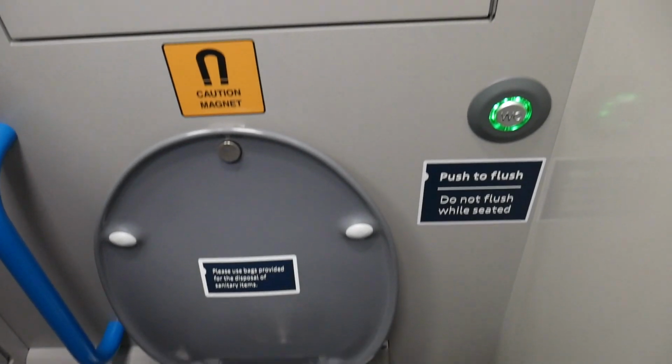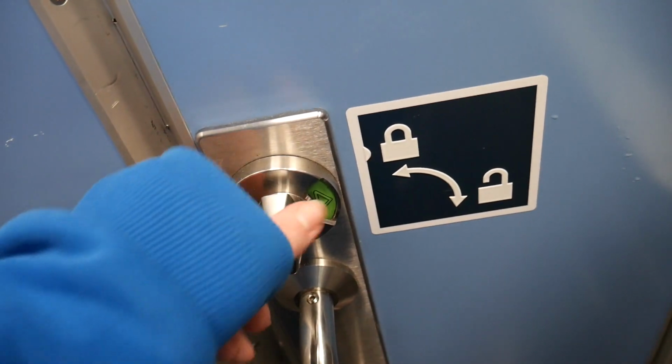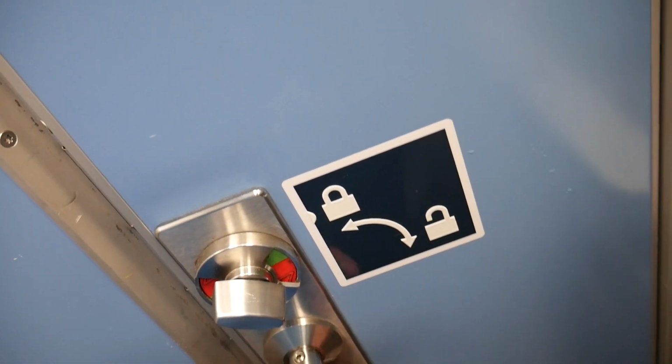On the way back to the room I decided to check out the toilets that can be found at the end of the coaches. Everything worked and it was decently clean, so that's a pass for these toilets. Also, they have a physical locking mechanism, which I'm sure many people, including myself, appreciate.